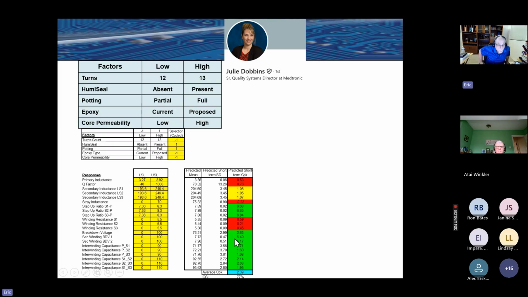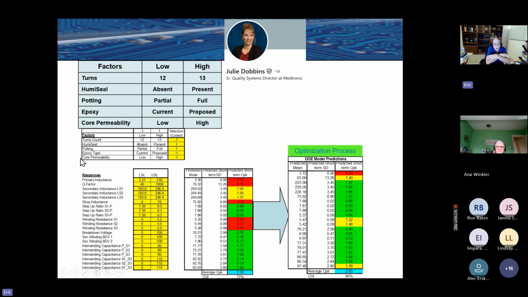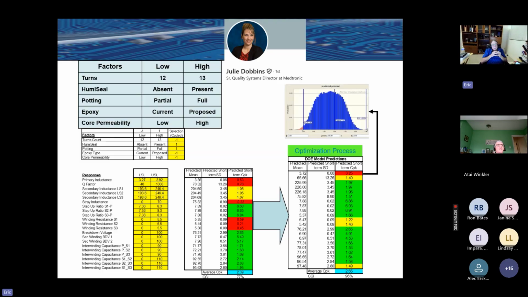And you see about 6 of these requirements for a transformer were in red initially, but then based on the DOE, she was able to come up with better settings of these factors and get almost all of them to have a CPK greater than 1, and most of them greater than 1.5, but one problematic requirement, primary inductance, stayed below 1, 0.25. So in that case, now she was able to focus on just one remaining requirement, primary inductance, work with the supplier, did Monte Carlo simulation on their process, help them see what was on green as well, met all the requirements for that transformer.